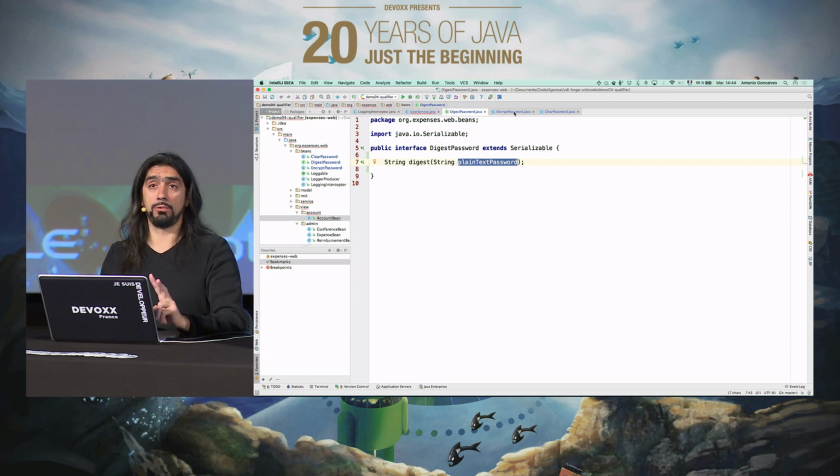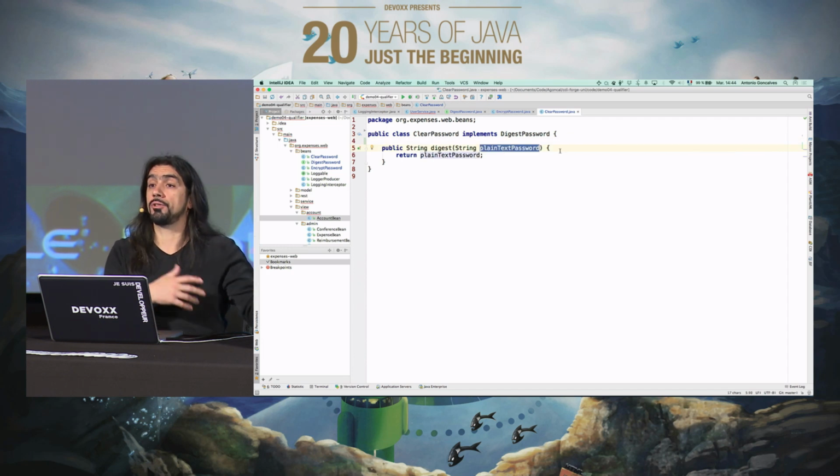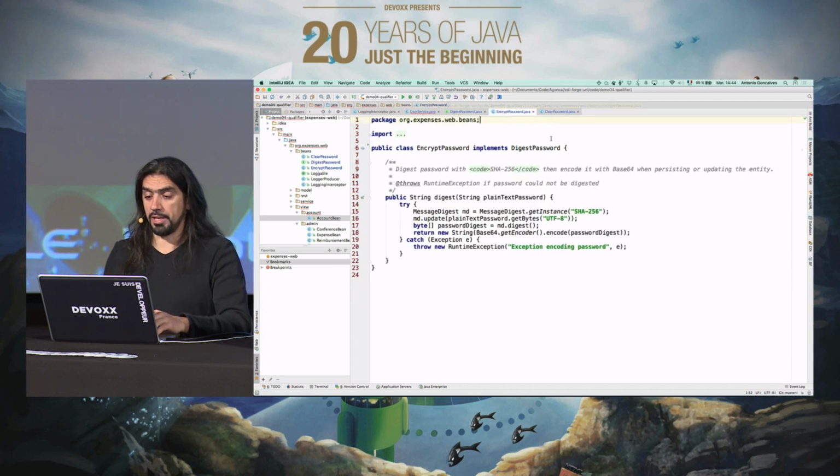And actually I have two implementations. The ClearPassword, that's an easy one. You take the plain text password and return it. So there's no encryption. And the other one is the EncryptPassword. It uses an encryption algorithm. So both EncryptPassword and ClearPassword implement the same method.